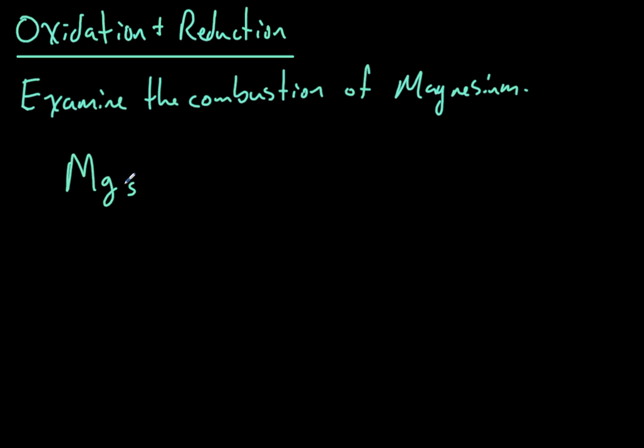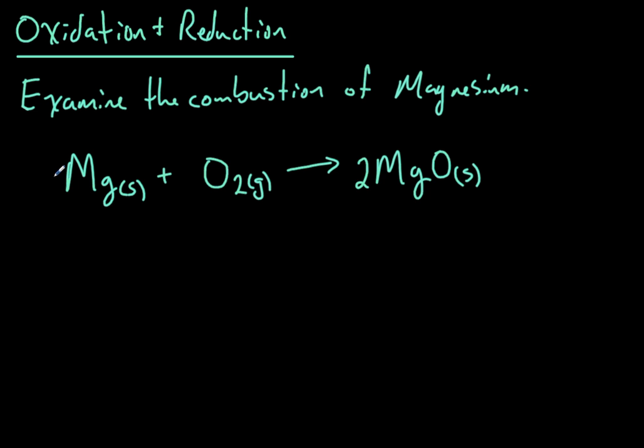So we've got magnesium, it's solid metal, and you've got oxygen in the air, it's gas, and you supply some flame, and you end up with this. Okay, this is a reaction that we've seen and talked about lots since grade 10, but how we're going to look at it now is going to be a little more interesting. If we start to think about what's going on here, first, I think we have to balance this, right? So we do that and that, and now we have a balanced equation.